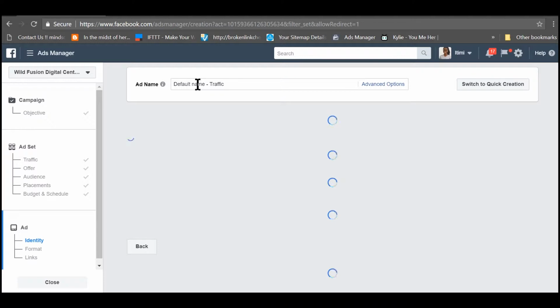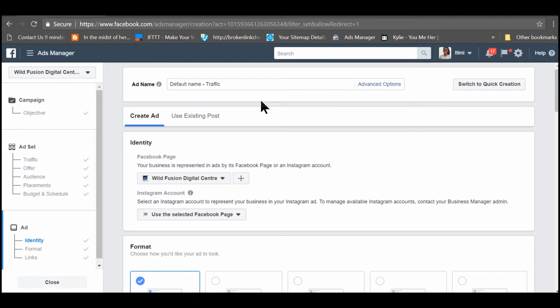And then we'll go to ads. Now for your ads, you can have multiple ads under one ad set. Same way you can have multiple ad sets under one campaign. So one campaign can have 3 ad sets, and each ad set can have 5 ads each. It doesn't mean you're spending more. It's just a way of split testing, A/B testing, having multiple creatives so you can find the one that works perfectly for your target audience. So just give this a minute to load.